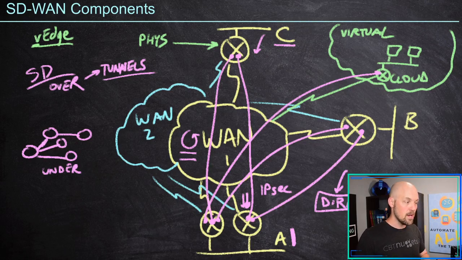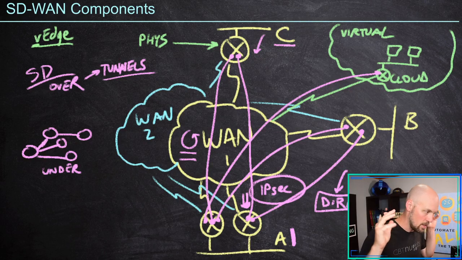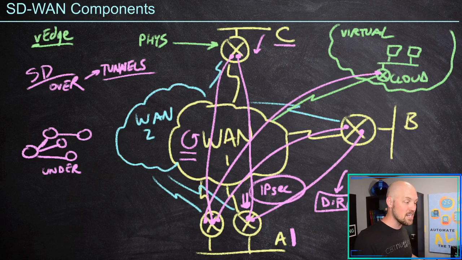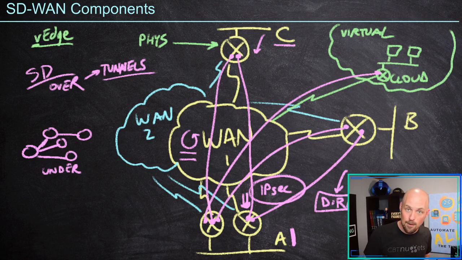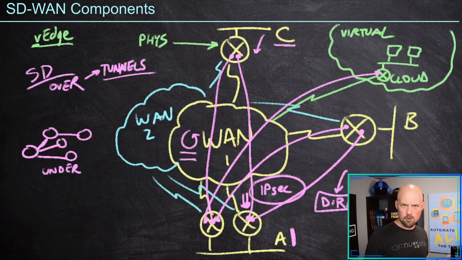Not only are we not sharing routes into the WAN space, we're using IPsec. That's going to encrypt my traffic across the wide area network. This should make security engineers just in love with the solution right away, because independent of any simplification of routing that we're doing, it's going to actually lock down my wide area network. Now compare that to traditional WANs. I'm not doing any kind of encryption.